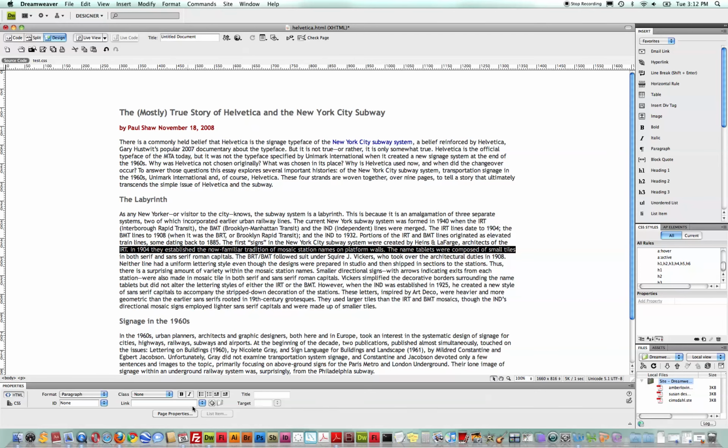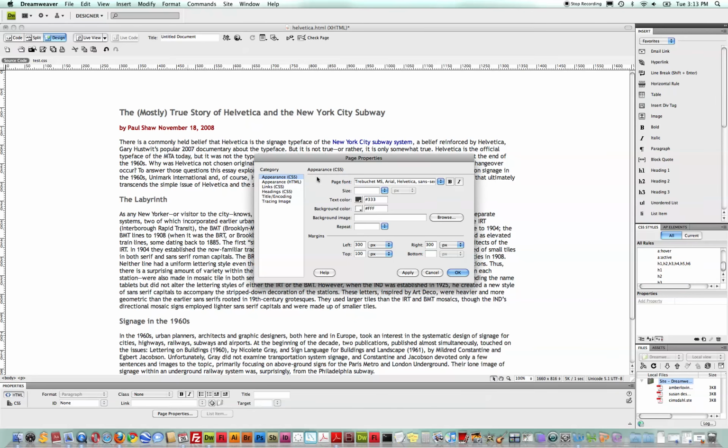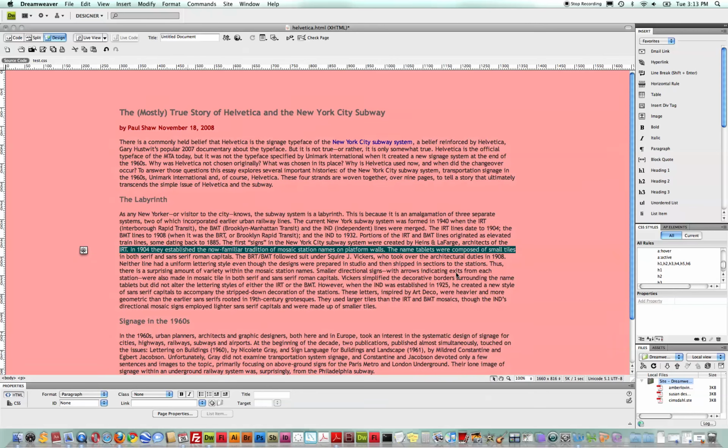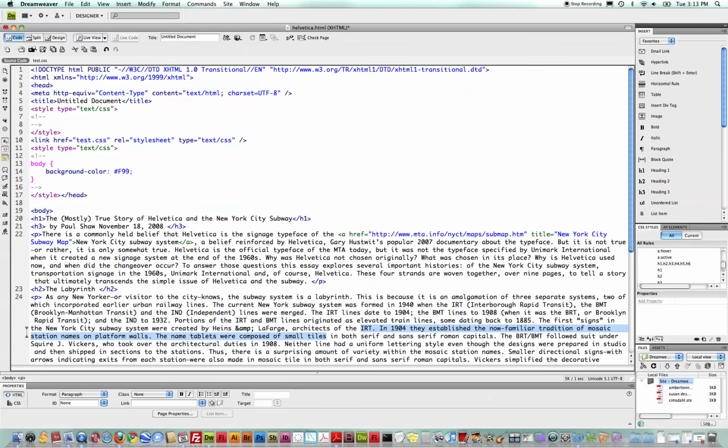However, when I go to edit, let's say the background color, and I say I don't like the background color of this page, I'd like to make it go back a little bit more to that pink. I can do that, but when I do that, it styles it again in an internal style and doesn't update it in the cascading style sheet that's linked.